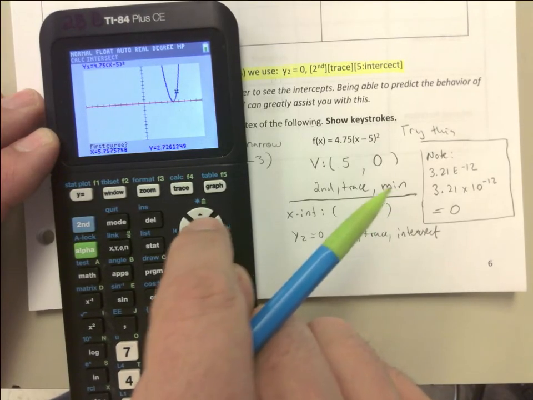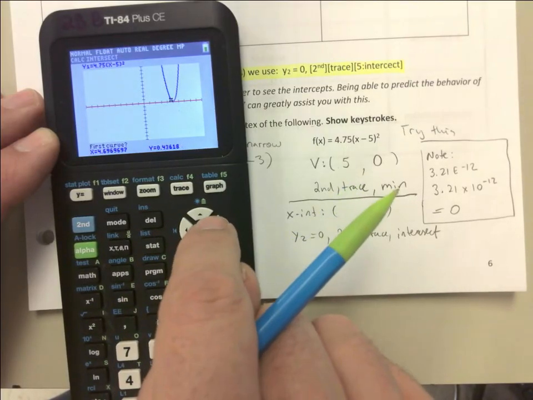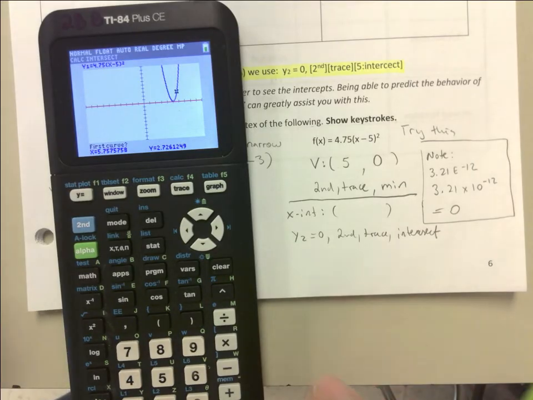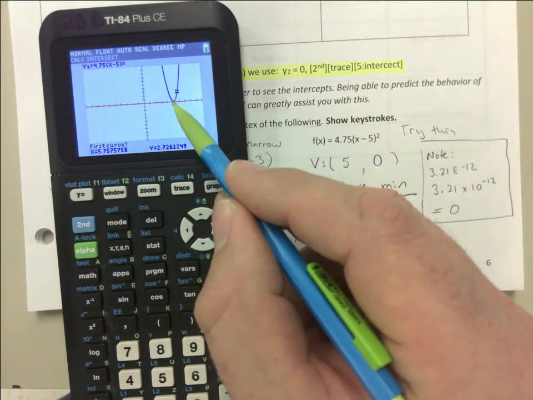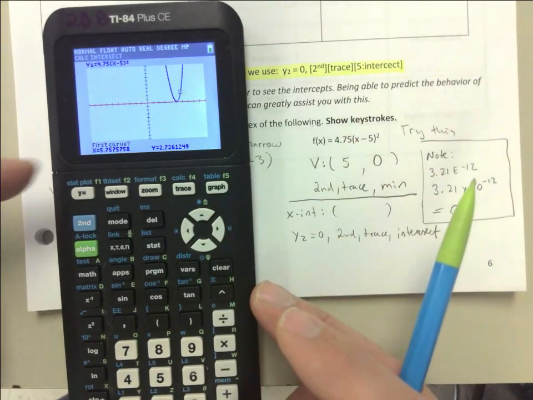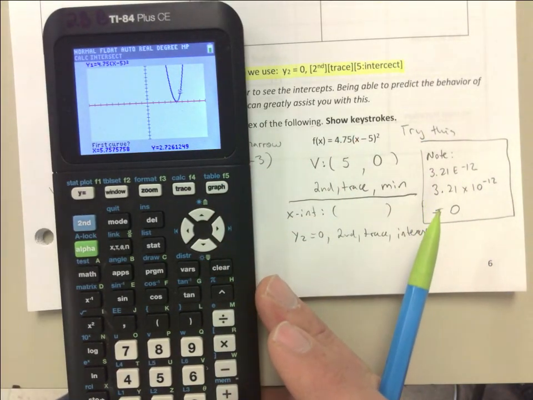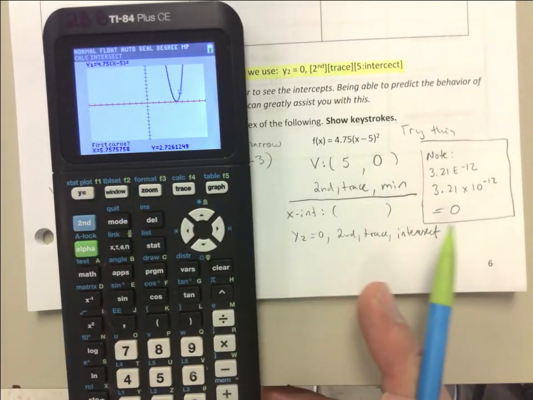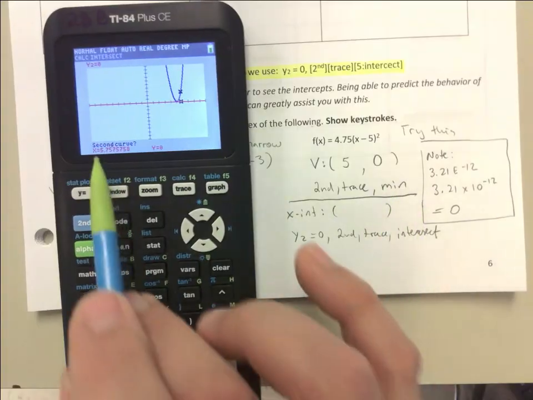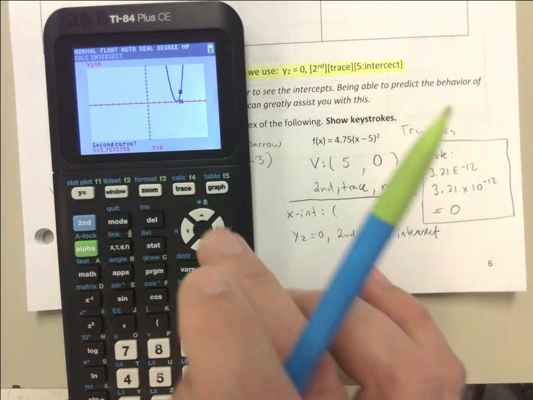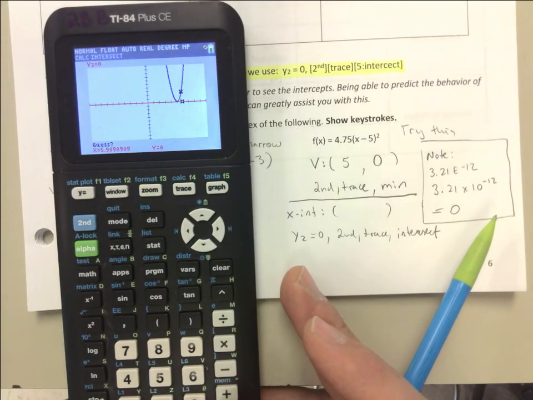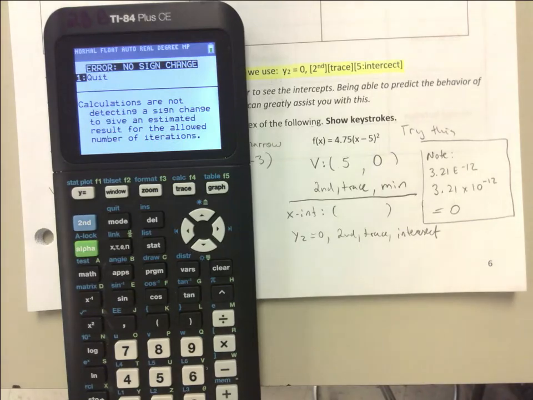See, so you want it somewhere close to where they meet. It doesn't matter where you are, as long as you're close to where the intersection is. Press enter. It's like, give me a point on the first curve. That's what it's asking. Sure, we're going to give you a point. Hit enter. Give me a point on the second curve. That's good enough. And then press enter one more time. I couldn't do it.